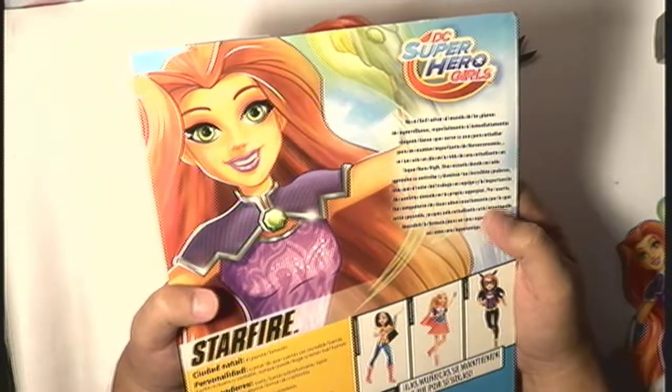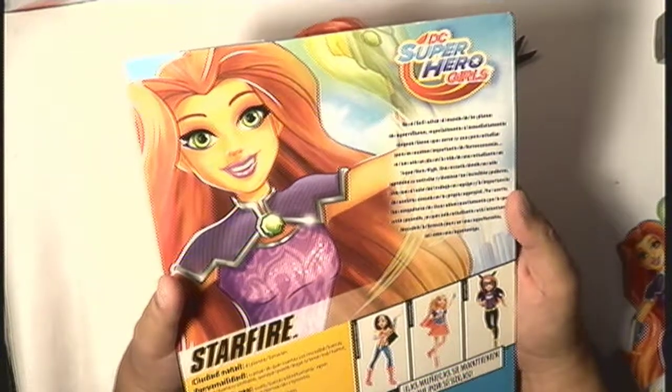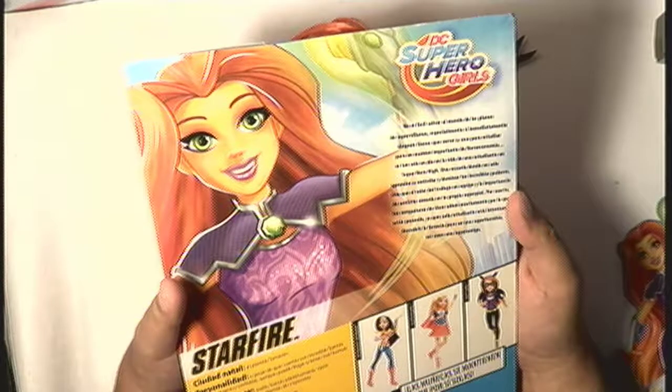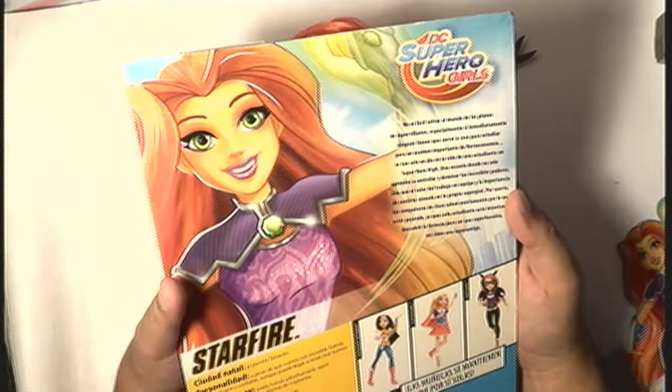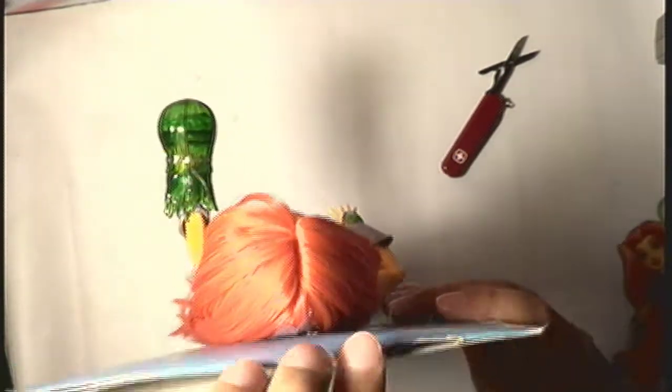I forgot to read her description — oh, it's in Spanish, and it's long. 'It's not easy saving the world from the plans of super villains.' I've read this before — it's the same for everyone, just like the premise of the show. It doesn't say anything specifically about Starfire. Anyway, hero economy — let's keep going.